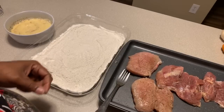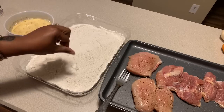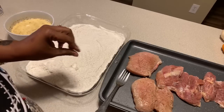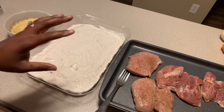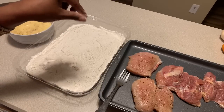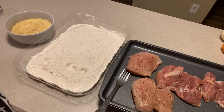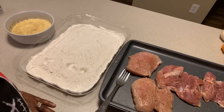The way that I like to check my oil is I take a little bit of flour between my two fingers and put a little bit of flour in my oil. Listen here guys, the flour will sizzle up right away. It'll bubble and sizzle right away if that oil is nice and hot. But if you see it drop all the way to the bottom of your oil, guess what? Your oil's not hot enough. Don't put anything in there. That's how I like to tell if my oil is 350 degrees. It always works for me.